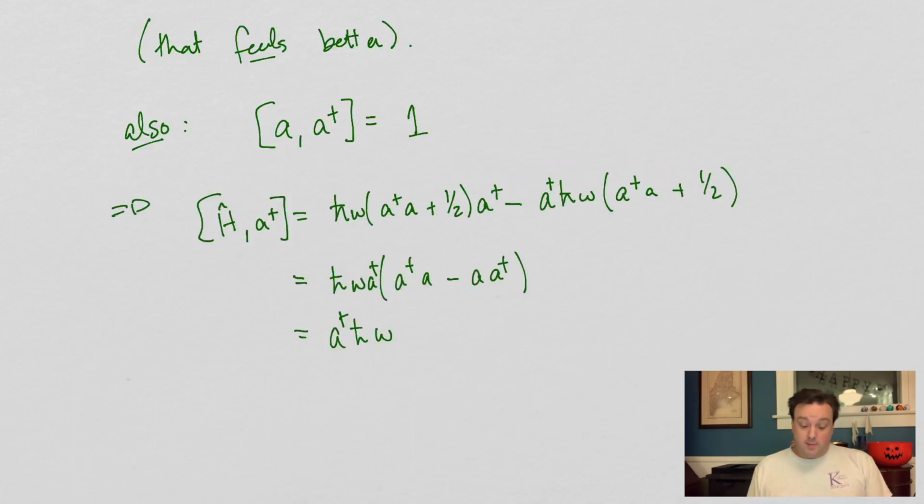I can also do the commutator of H with one of these operators, right? So if I take the commutator of H with A dagger, I get this big old long expression. Luckily, some things cancel, and I'm left with something that just has another commutator in it, the commutator of A dagger and A. Well, the commutator of A dagger and A is just minus the commutator of A and A dagger. Oh, that should have a minus sign there, right?